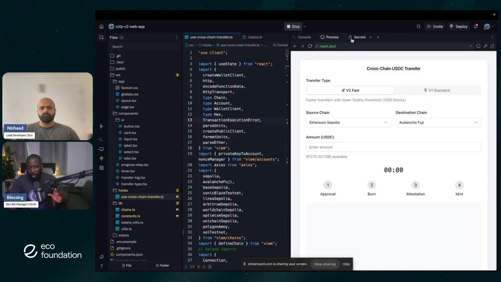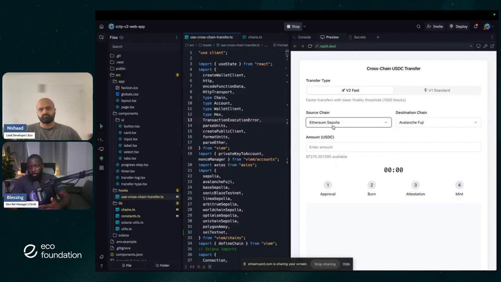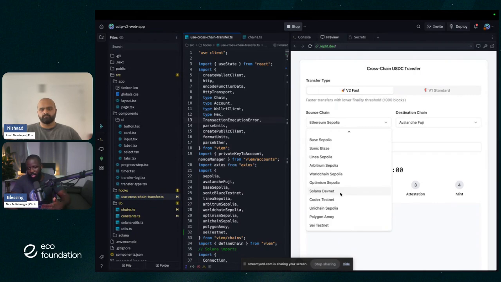So ensure that your environment variables, like your private key, are in secret, and Replit has a nice way of helping you keep your secret. We do recommend that you use the secret feature to store your environment variable, your private key, to test this out. I'll be walking through CCTP v2, the same setup we had in the previous example, only we've got this in a nice UI, and you can see the entire process happen in the log that we've created.